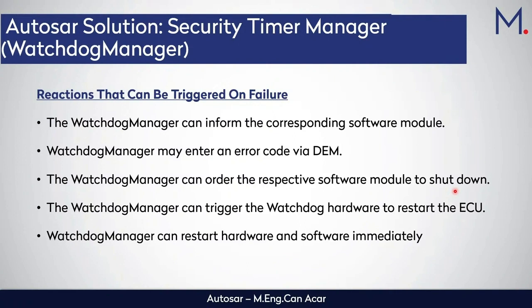So Autosar provides Watchdog Manager, which can inform the corresponding software module. Watchdog Manager may enter an error code via Diagnostic Event Manager, which triggers an error entry in NVRAM or RAM. The Watchdog Manager can also order the respective software module to shut down, and it can trigger the Watchdog hardware to restart the ECU. It can restart hardware and software immediately.